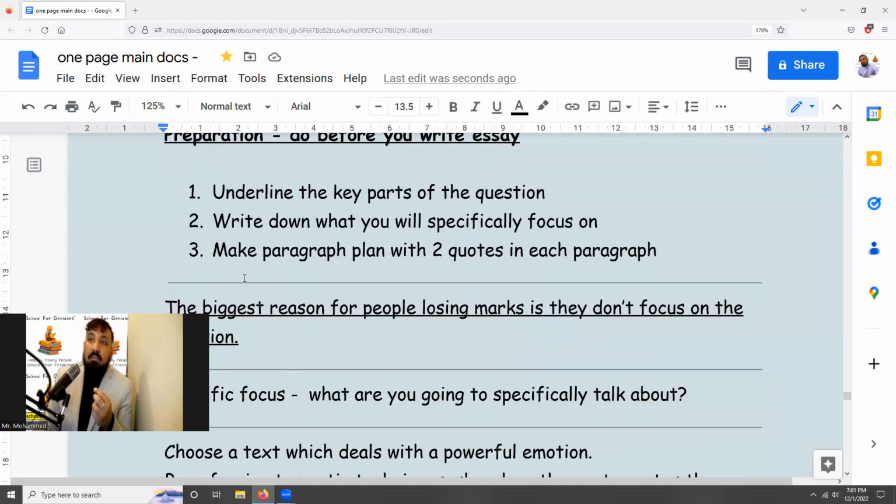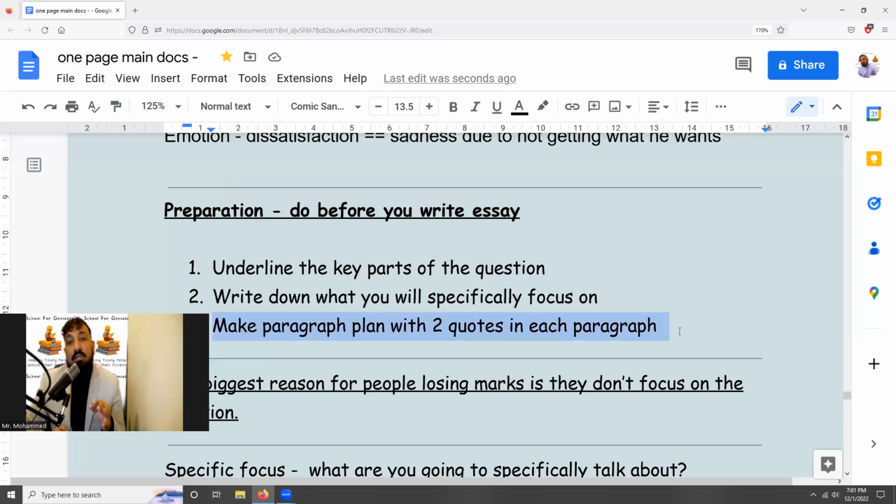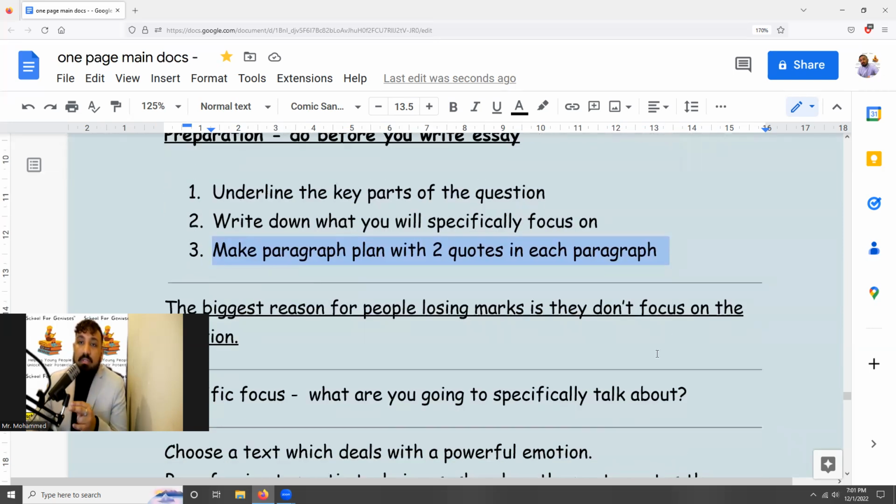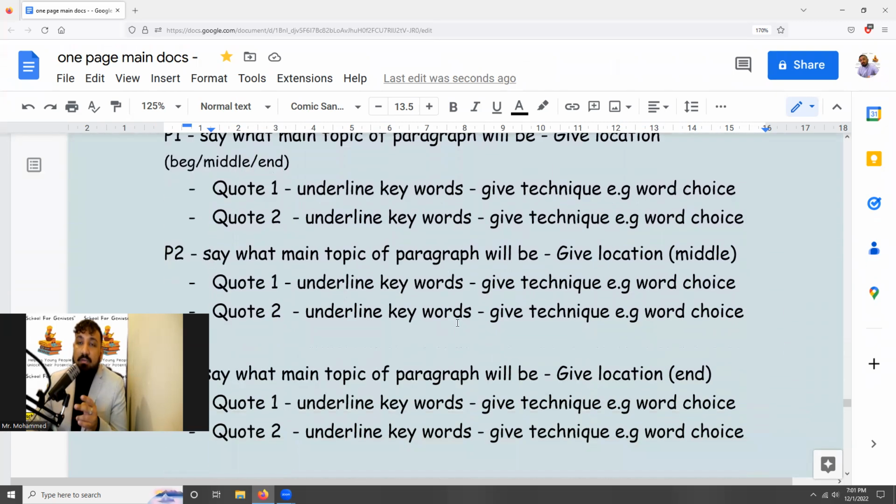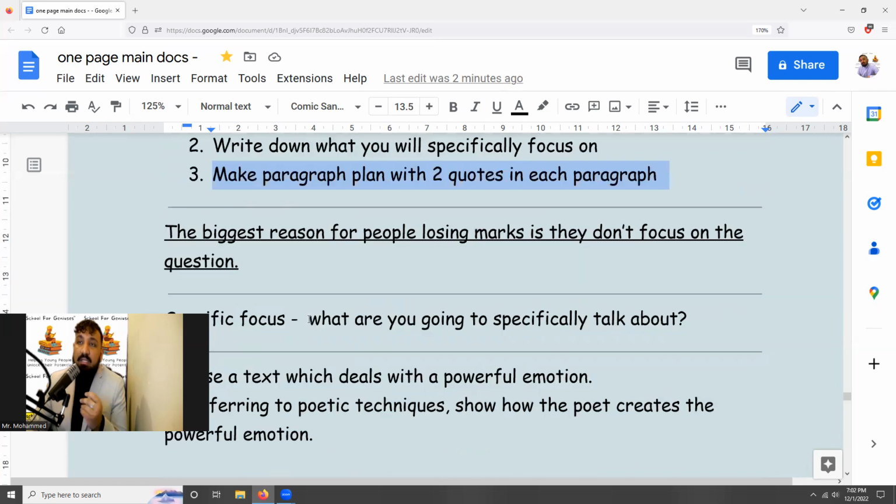Just like that. And then what you want to do is make a paragraph plan. What I recommend is you do this beforehand, before you get to your exam, and you memorize this paragraph plan. The way that you're going to create it is in such a way that you can apply it to any question that you get, or most questions. The plan should be structured with 2 quotes. It should look basically like this, and don't worry about copying this down right now because we're going to do a lesson completely on this. So it should have 2 quotes, 2 quotes, 2 quotes, and these are your main body paragraphs. I'm going to explain this specifically in the next lesson.